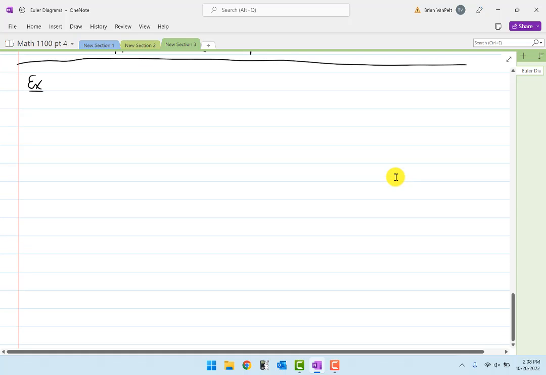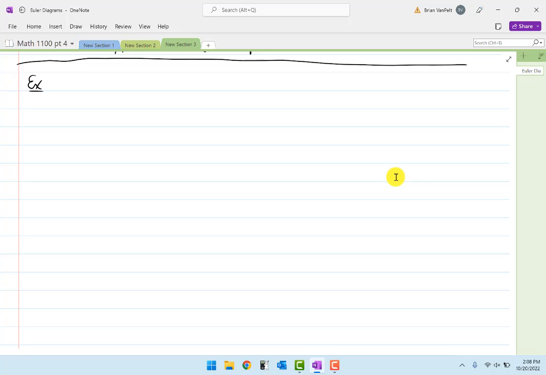Now we're going to use Euler diagrams. That is, after all, the name of this video. These are visual representations of these problems that hopefully help you out. So let's do a problem. Is the following argument valid? So I'm going to redo some of these problems actually. No accidents happen on purpose.